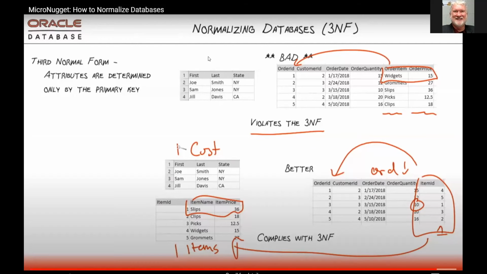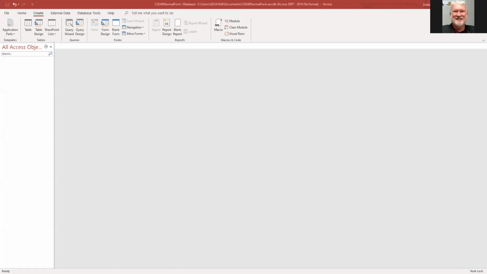So let me switch over to the Access view. Let's see, Access right here and share it. Okay. Now, I have already gone ahead and created just the blank database. That's the first thing you have to do when you start Access. You have to name your database. You don't get to do that later. You do that right up front.